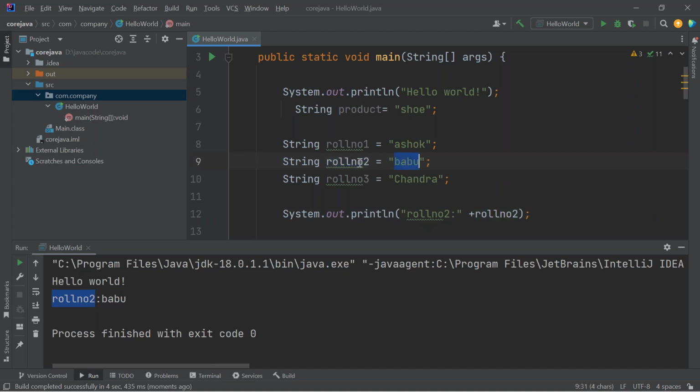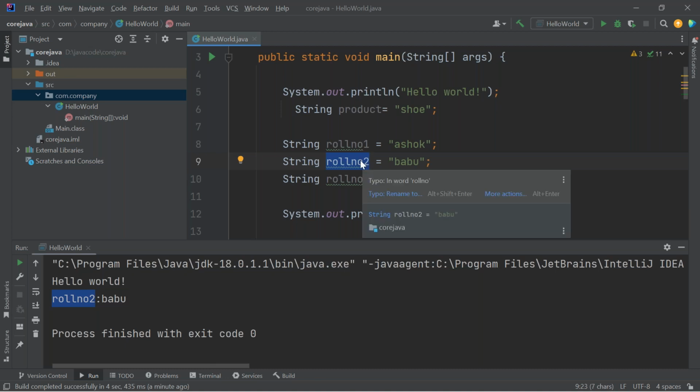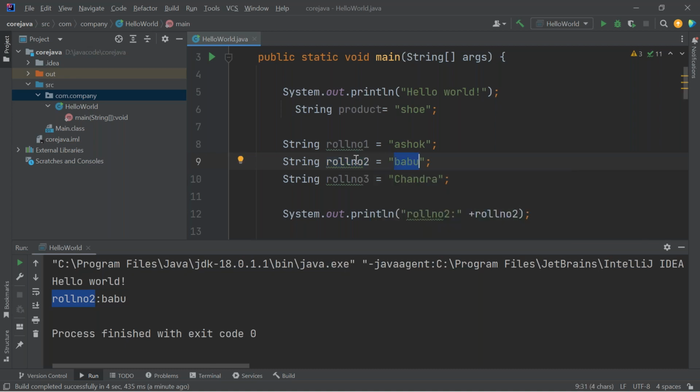It is Babu. So this particular line number 9, what it will do, whatever is on my right hand side will be stored into the variable on the left hand side, roll number 2. So going forward, if I say roll number 2, it is Babu. For my understanding, I gave some name as roll number 2, roll number 3, 4, 5, 6, whatever maybe. This is for my understanding. But what is the value of roll number 2? It is Babu. What is the name? Name is roll number 2, but the value is Babu.